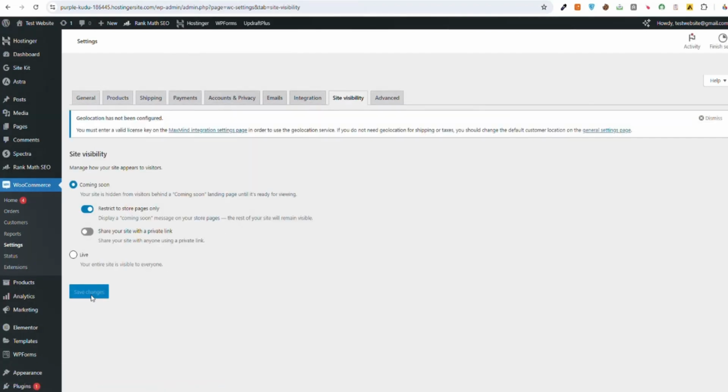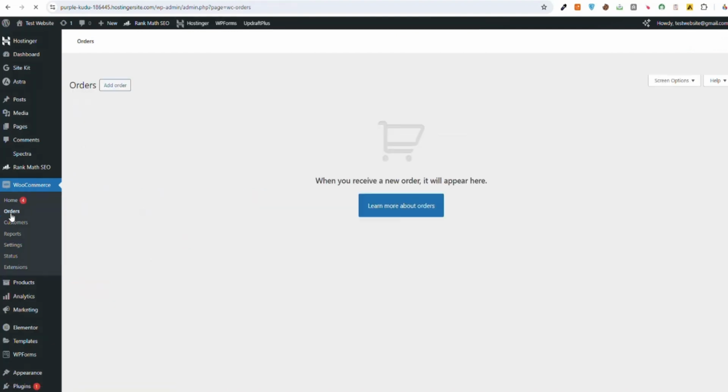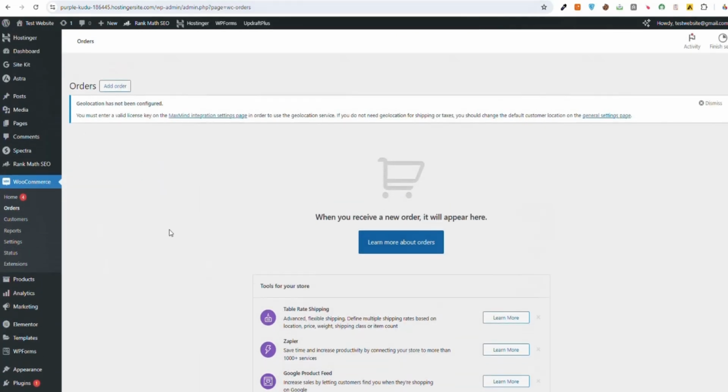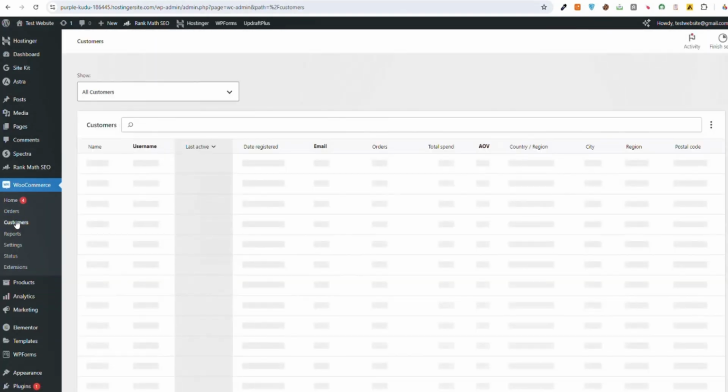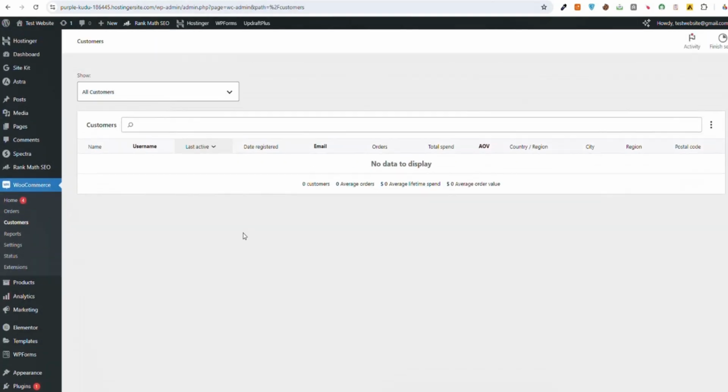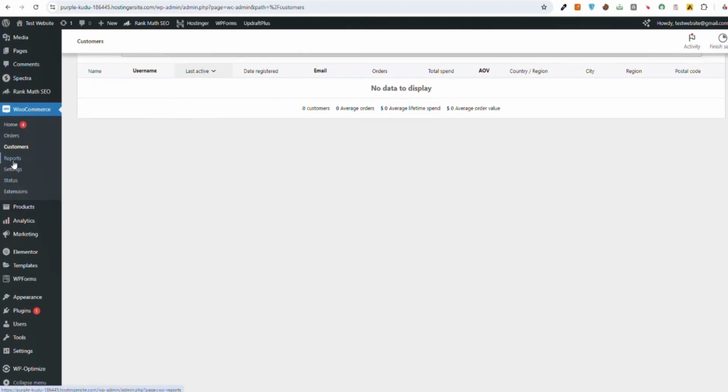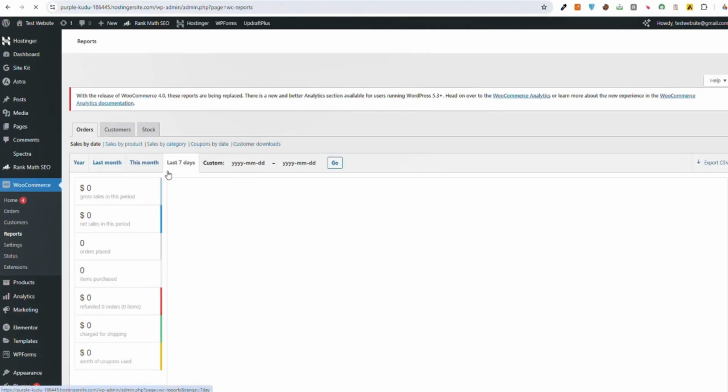Add viability and then customize all the settings. Click Report to check all report.